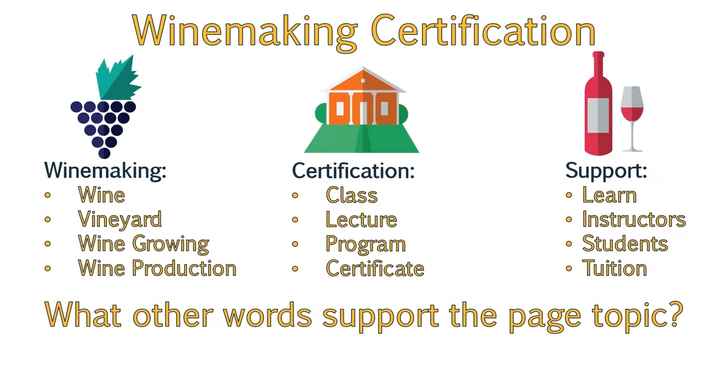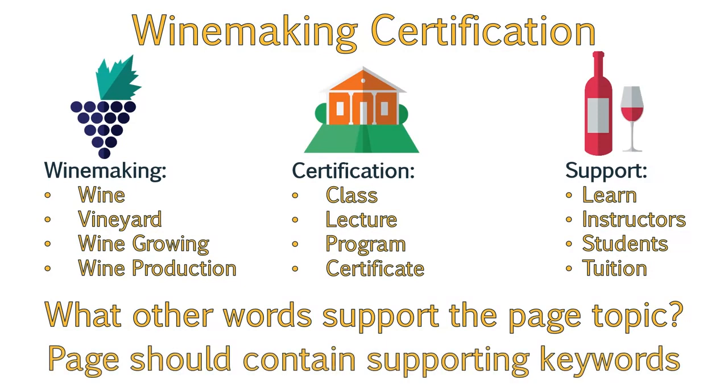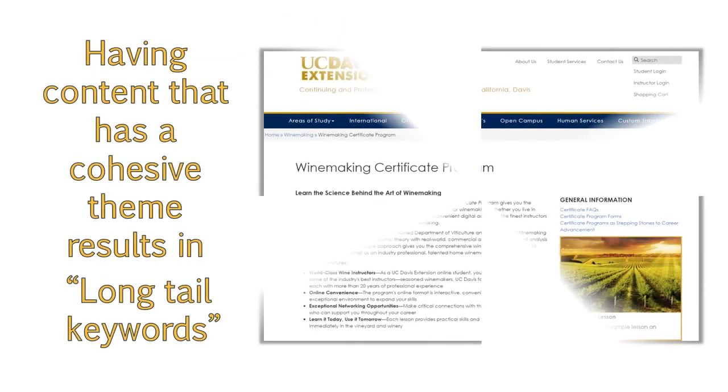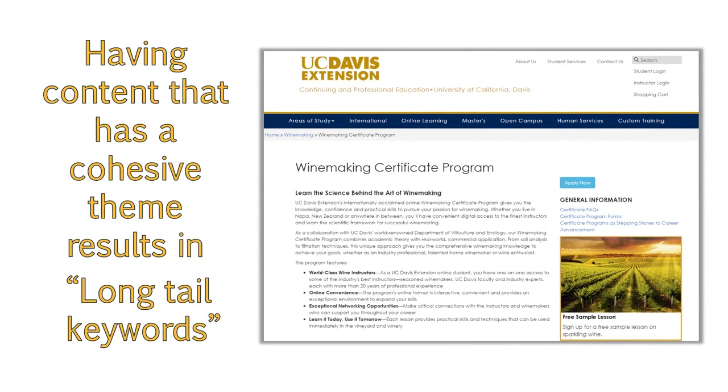If a page is going to be considered useful for readers, it should contain words and phrases that support the overall topic. In this case, you would expect to see words like learn and students within the page, as these support the overall theme of a certification program. This will not only improve the page's relevancy for a topic, but will also naturally incorporate a variety of what we call long-tail keywords into your copy.